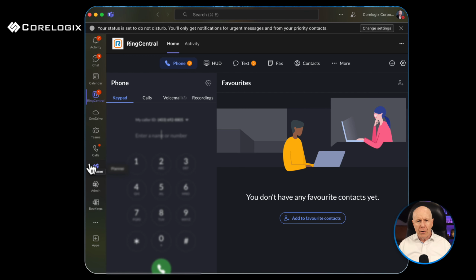So if you're using Microsoft Teams and you don't want to have just the RingCentral dialer or the RingCentral app, which is kind of like Microsoft Teams, then you can integrate this. Basically it's a plugin. You can see here, I've got the RingCentral plugin. And I've got your normal Teams stuff: access to OneDrive and Teams and chats and calendar and all that good stuff. But I'm on RingCentral, so I've got the keypad so that I can dial out. Now, I don't have to dial out because Act does it for me, but you do have the dialer right here if you need to.